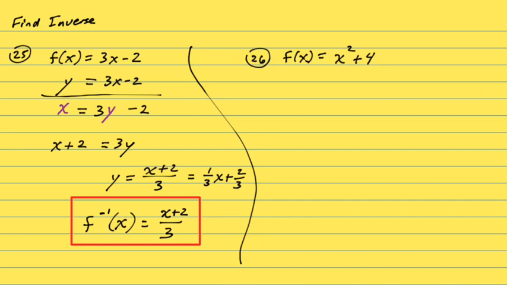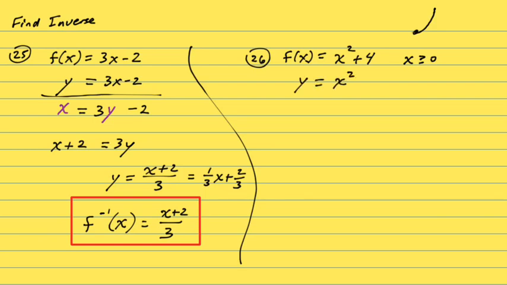Now I would have to restrict this. Right now it's a parabola opening up. A horizontal line means it's not 1-to-1 and has no inverse. I don't plan on trying to trick you on that. But I think if I said x is greater than or equal to 0, you would not have this whole parabola. I think you'd only have half of the parabola. Then it'd be 1-to-1.